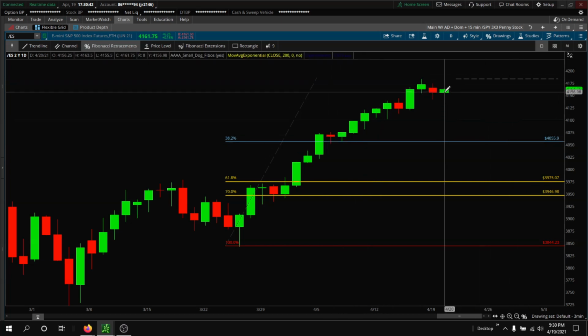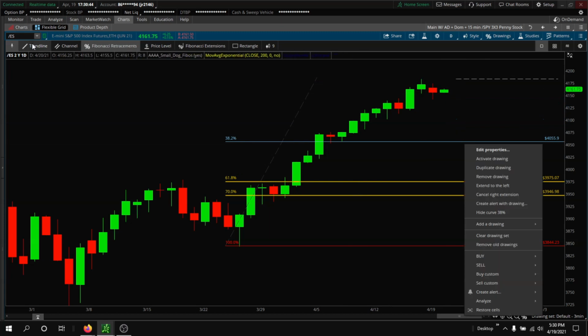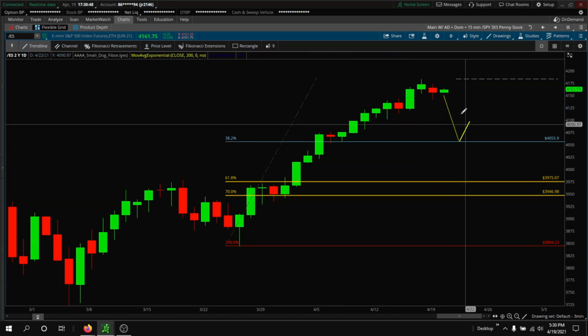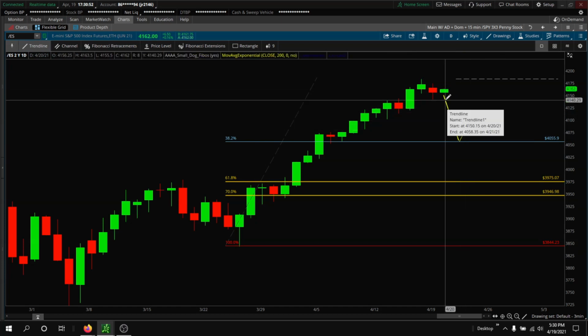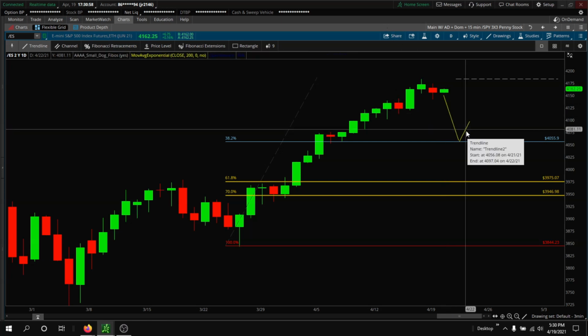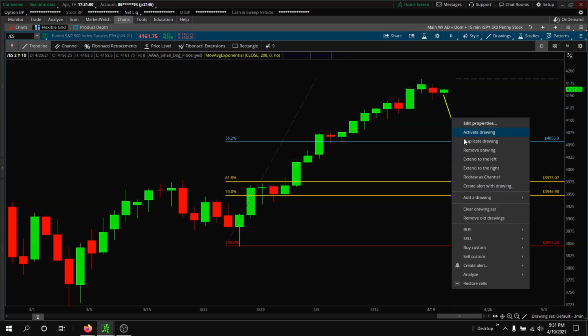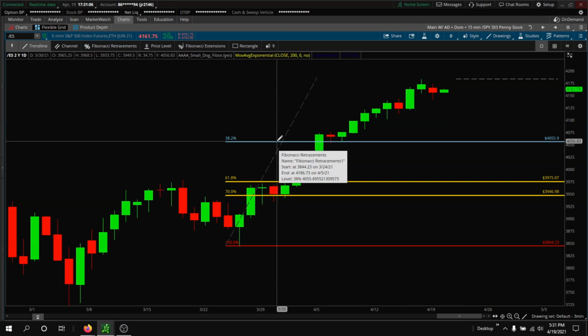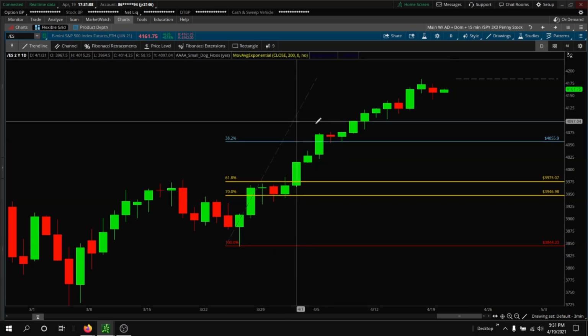So I would love to see price do a pullback into this 38% and then look to be a potential buyer for a bounce. Now, this trade might happen in 1 or 2 days, or it might take a couple days to happen. With that being said, we now understand this matches up with the other couple things that we're watching.